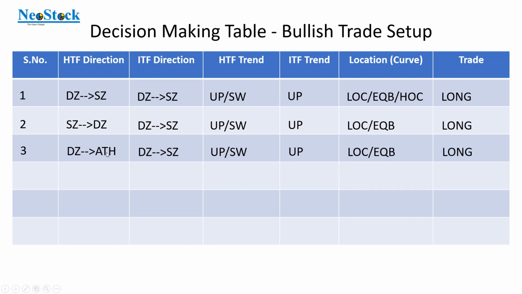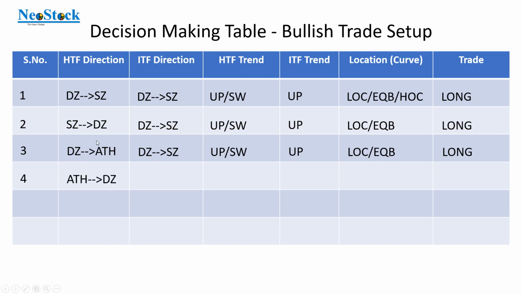Because our HTF price direction is in our favor, ITF price direction is in our favor, trend is in our favor, now location is also in our favor. In all, location doesn't play any importance in this scenario, but we are saying there are only two parts in the location. In any part, you can plan your long trade. Next, fourth scenario.